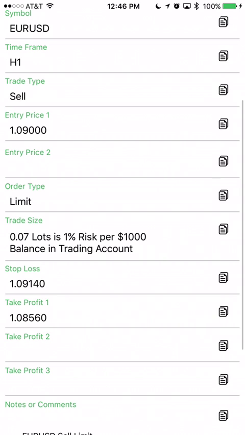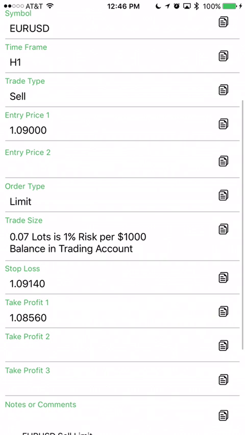Now, it automatically puts numbers in, which I really wish it wouldn't do, but it does. So we need to back those out. And it was 1.09000. I'm going to double check on that. And of course, you could have written it down. Make sure, a lot of people will transpose numbers.